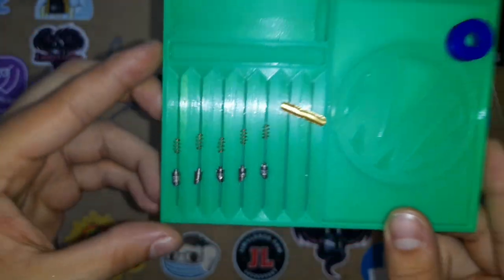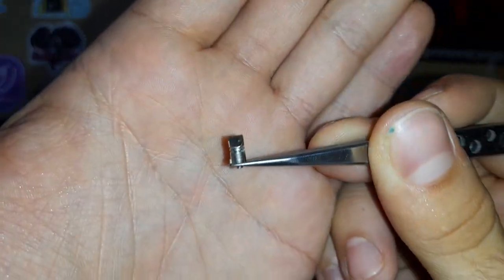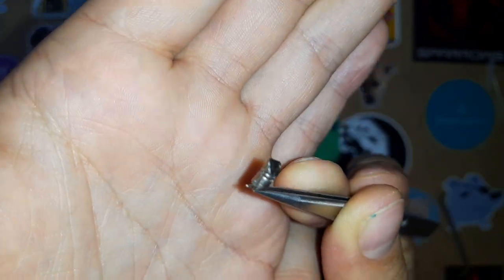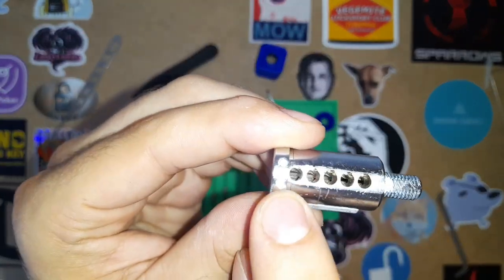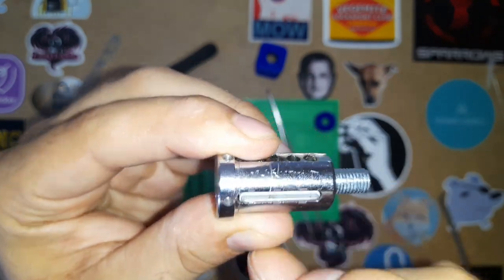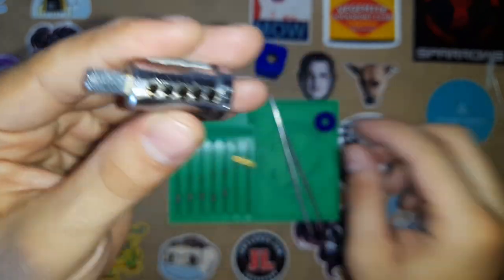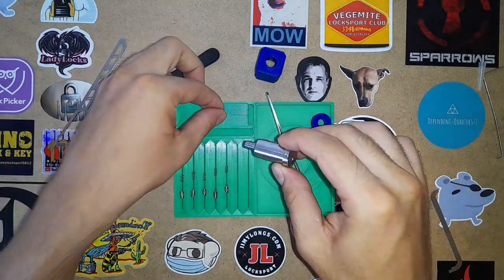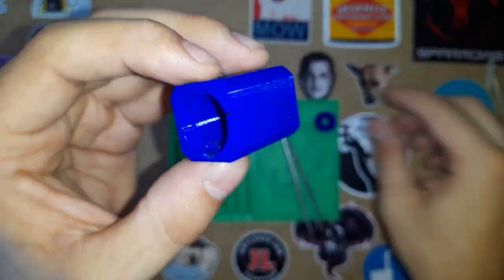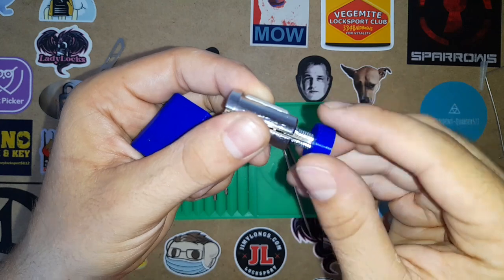Sadly, I do not have the key for this, but I was still able to pick it, and I just want to show you one of the pins close up. See how it's chiseled? So the way you pick this lock, let's finish just looking at the core. There's some drill protection here as well to protect the sidebar. I'm not sure how you remove it. Keyway kinda open, and nothing too special. There was a crimped bivalve cover, which I removed to be able to get it. And also this lock doesn't have a body, so it has a 3D printed one, which just has one sidebar groove and a cap to screw to the back to hold it as a C-clip.